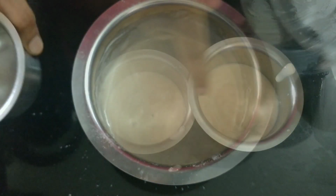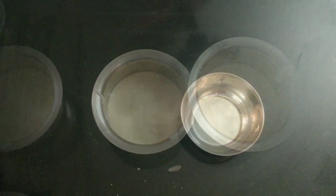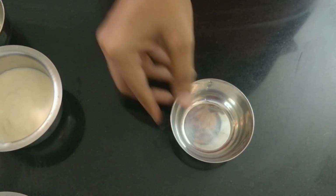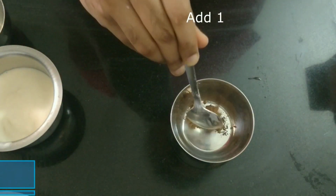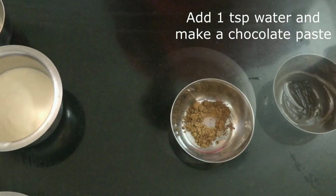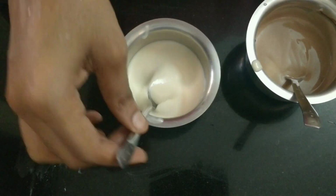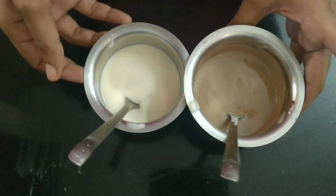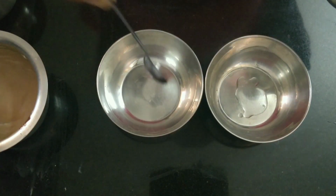Once it is done, transfer it into 2 cups. Now you take a smaller cup, add the cocoa powder along with a teaspoon of water and make a paste. Mix it with one of the cups. And you have 2 mixtures now, one with the chocolate and the other with the vanilla essence.